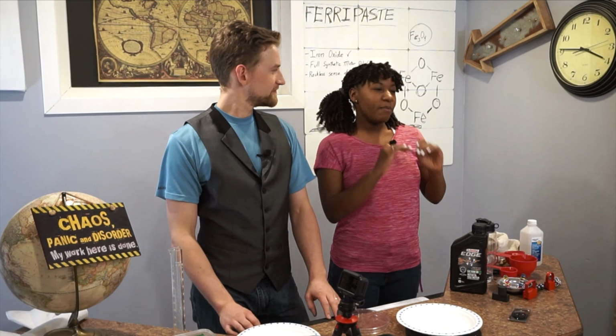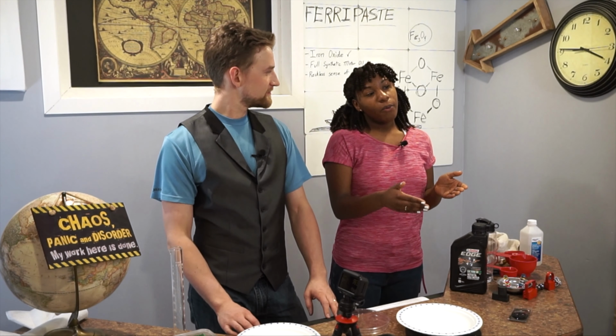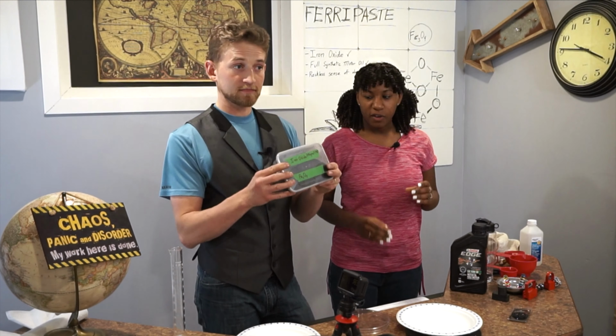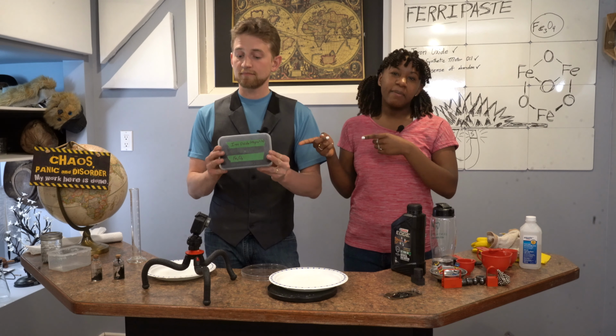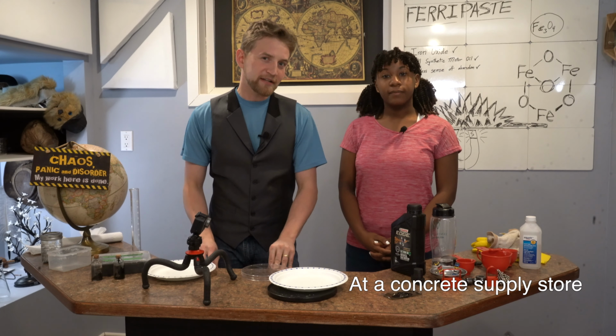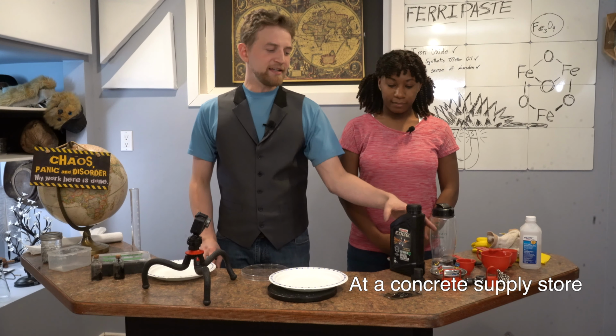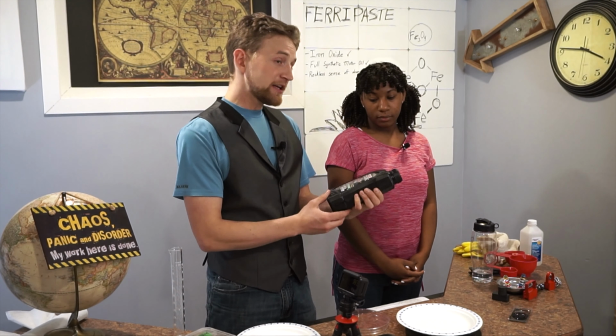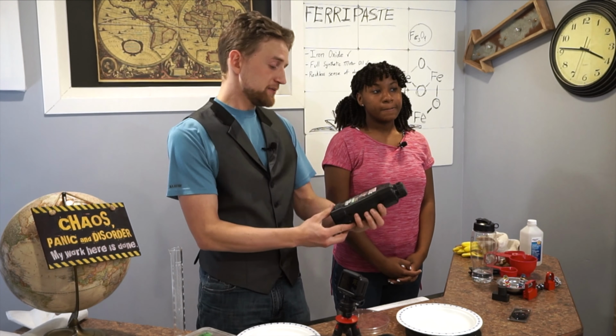Right, so to make Ferripaste, what we need is iron oxide, as close to magnetite as we can get. We found some pink pigment from our local supplier. That's right. And the other ingredient that we're going to need to make Ferripaste is fully synthetic motor oil. Really, the brand doesn't matter. It can be any brand, but it does have to be fully synthetic.